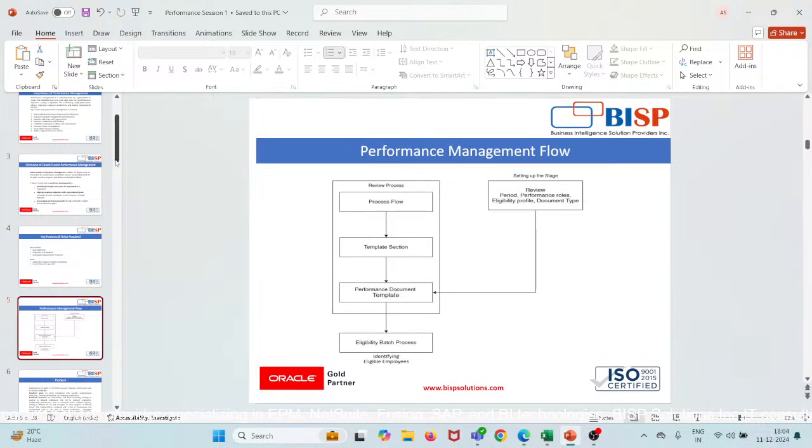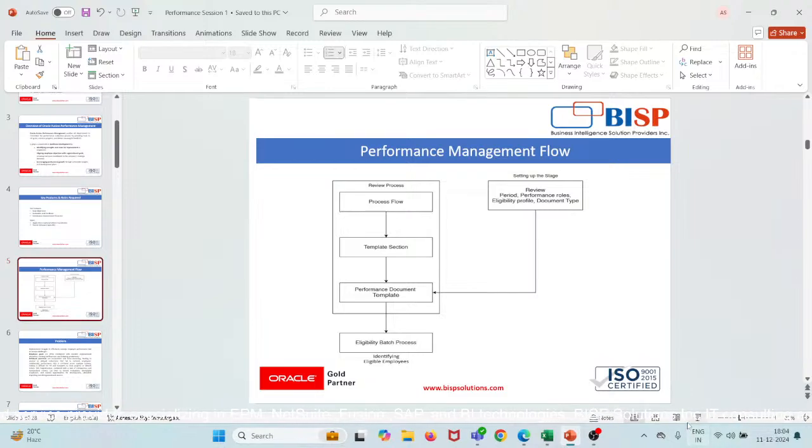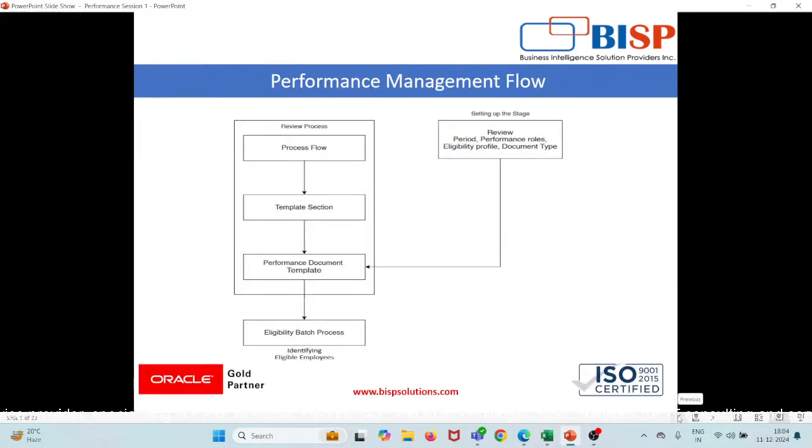We saw the performance management flow in which we saw how review period, performance role, eligibility profile, and document type are related. Then we covered the review process, in which there is process flow, template section, and performance document template. Till now we have covered all these things.